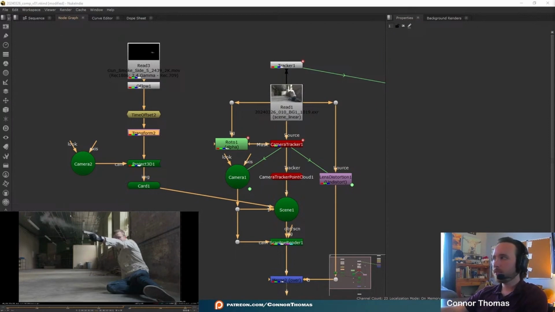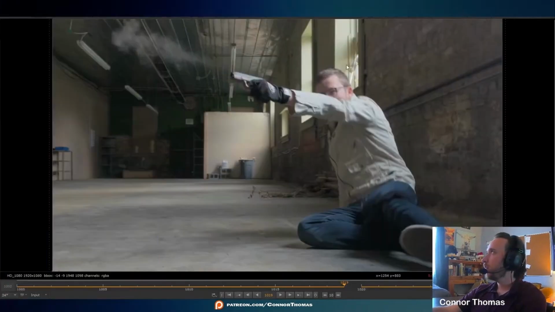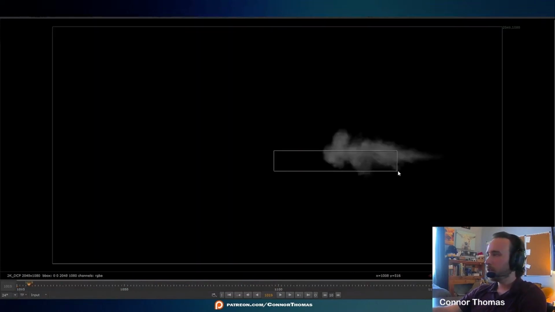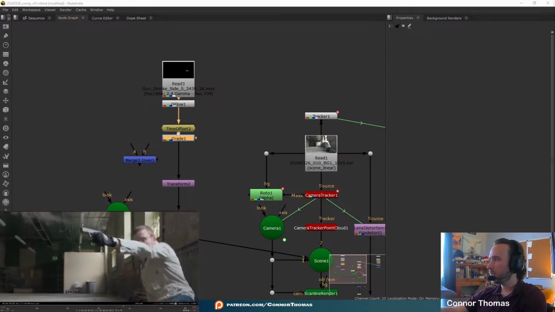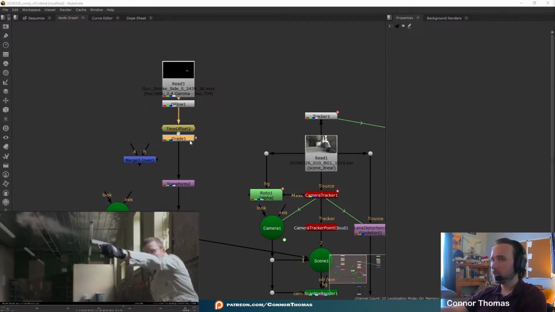So first things first, we've got a window back here, and you can even see some harsh light coming from this angle of the camera. We're going to want to try to emulate that on our smoke, because right now our smoke is super flat. After this time offset is happening here, we're going to want to do some further adjustments. Just add a grade node in and set the value to the environment in which it's sitting in. You're trying to match the lighting as much as possible.